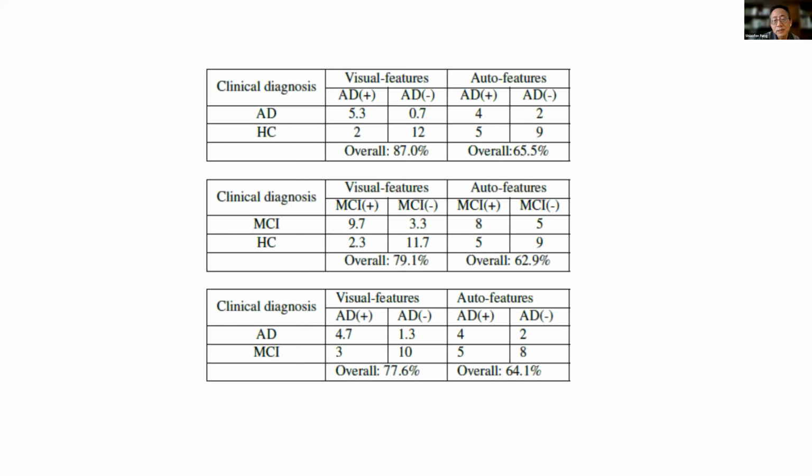So you do see improvements over the automatic feature selection process. The right column are the automatically selected features. We use that to do analysis. The middle column are the ones with visually selected features. You see the classification results are clearly improved. So this basically shows that visualization can help with some of the analysis tasks, such as feature selection.